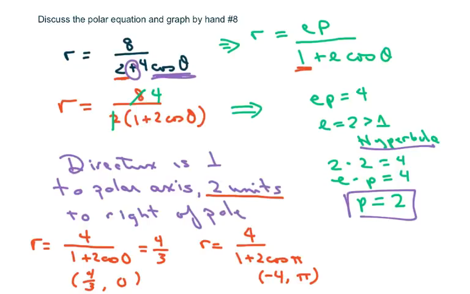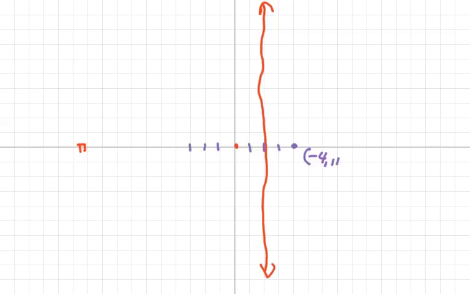We kind of know what a hyperbola already looks like, so that helps. So basically, here's your axis, and the directrix is 2 units to the right, and it's perpendicular to the polar axis. Alright? And my vertices are going to be at pi, which is on this side, it's -4. So at pi, instead of going 4 this way, we're going 4 this way. So this is -4 comma pi.